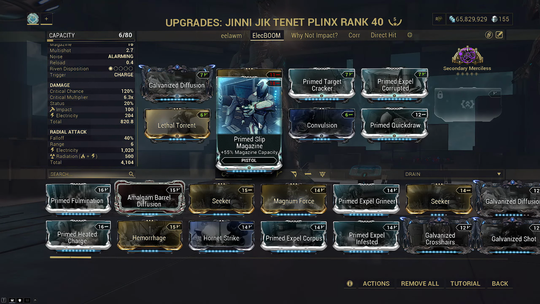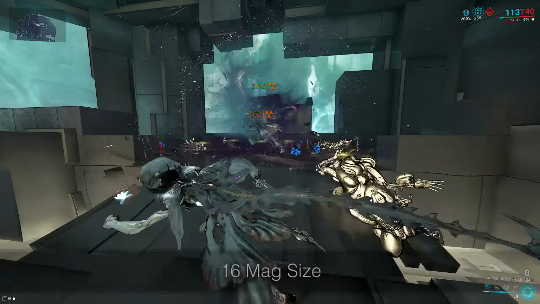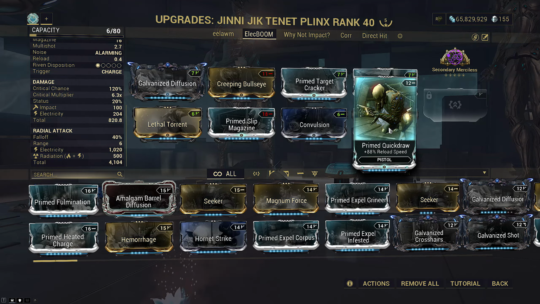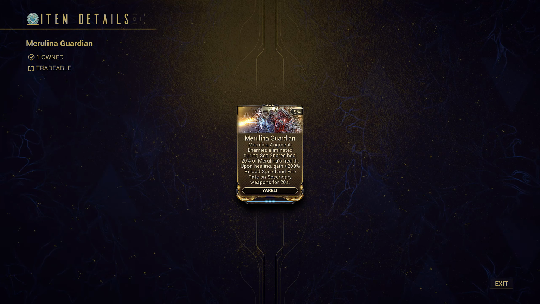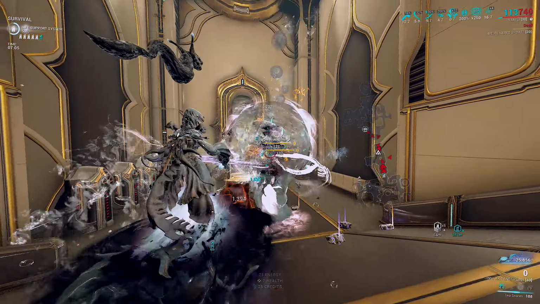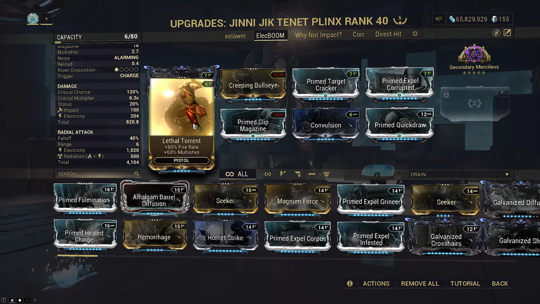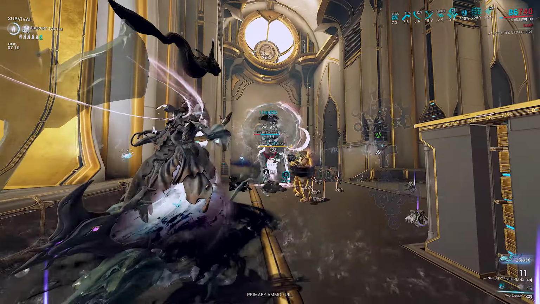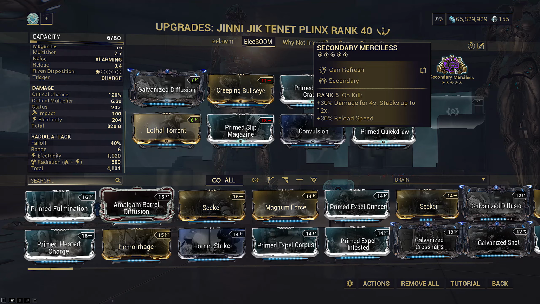Prime Slip Magazine is used because Tenet Plinx does more damage on the alt fire the larger your magazine is. Primed Quick Draw is still here because it comes in real handy when Merulina Guardian's buffs aren't up. You don't need more damage anyways, just quality of life. Lethal Torrent is used instead of Hornet Strike since Tenet Plinx is strong enough to easily kill fodder units and begin stacking secondary Merciless easily.